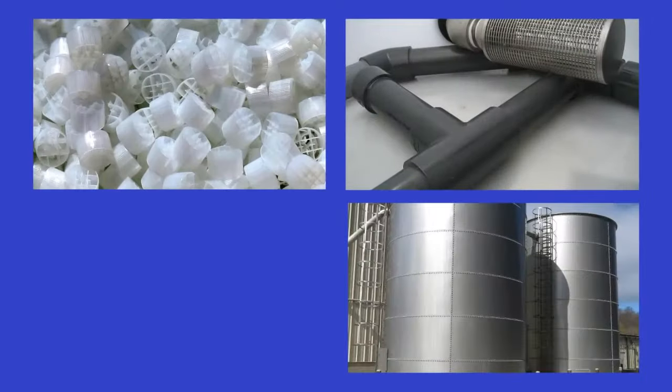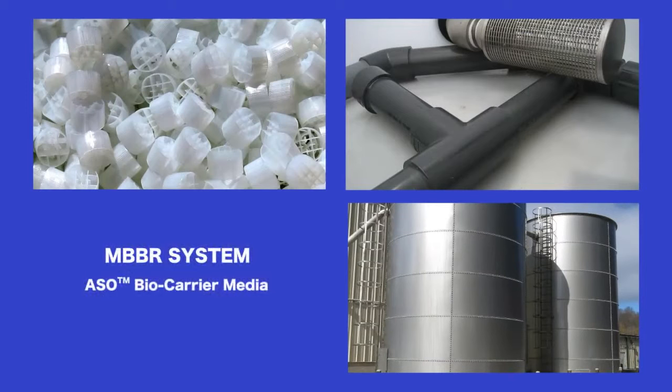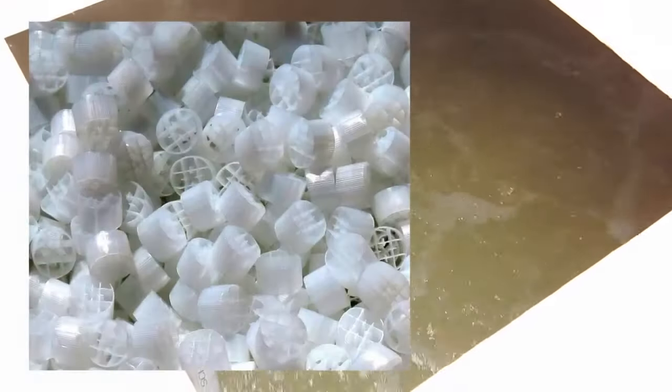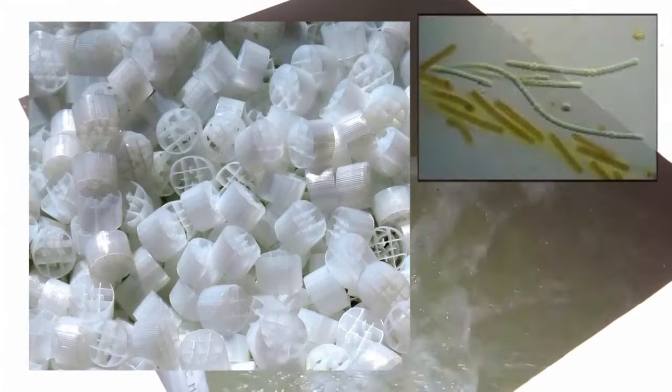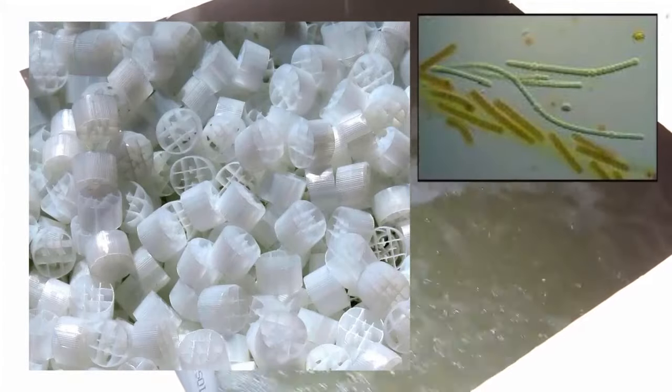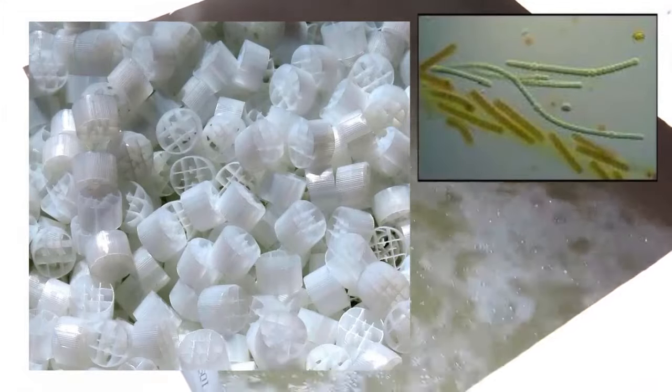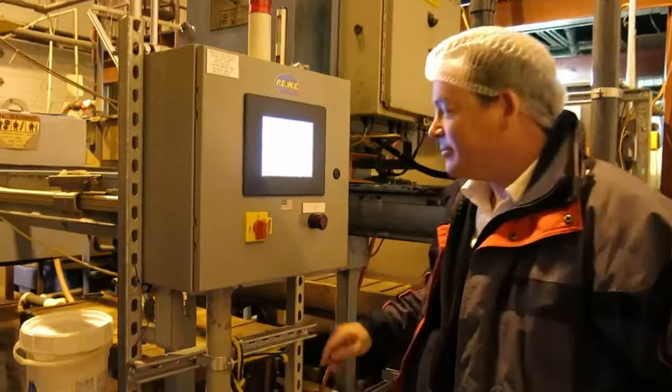The PEWE Moving Bed Bioreactor, or MBBR, is a standalone wastewater treatment system used for the reduction of soluble organics and nutrients. The key to this system is the ASO biocarrier media, which provides a suitable home for biological colonies of bacteria and protozoa to grow and flourish. The PEWE MBBR system plays a key role in both industrial and municipal wastewater treatment.